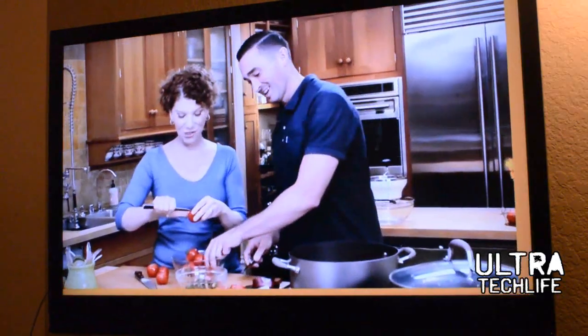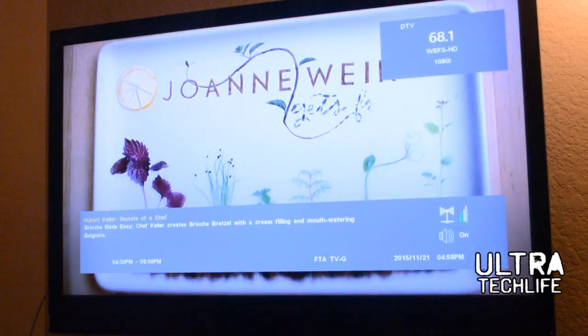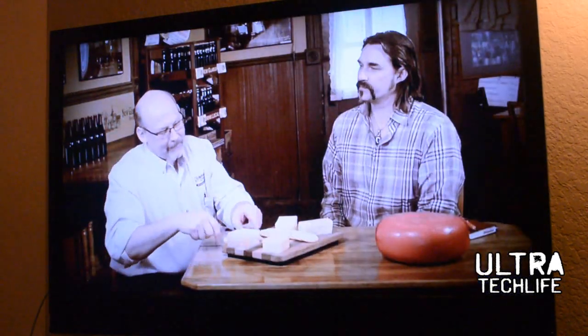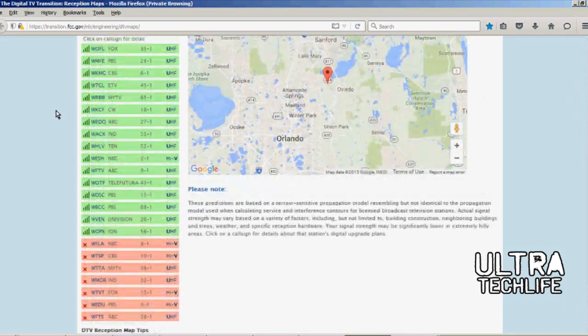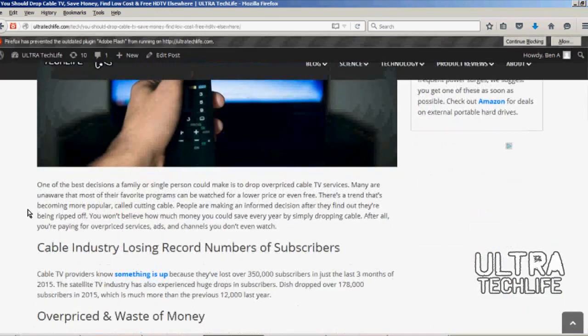It's in HD, as you can see, and this actually works. If we were to myth-test this: cable TV cutters do save money — hundreds to thousands of dollars per year for the same HD content. As the author of this video, I personally use this now and I've ditched cable. You can also go to the FCC website to see how many digital channels you get in your area. Keep in mind that one single channel can broadcast several sub-feeds, so one channel could actually broadcast 15 channels — that's how we got to 71. And it's all available for free.